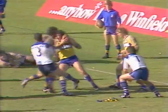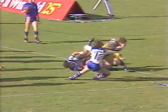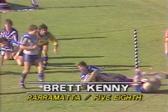Kenny again going through some very, very poor defence, being able to stand. Canterbury just standing off, waiting for Parramatta players to do what they like with the ball. On that occasion, might have been ahead of a Shepherd, but there's 3 and 4 Canterbury players there, and, well, Canterbury at 6s and 7s, as you said before.